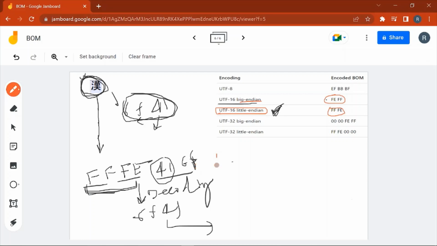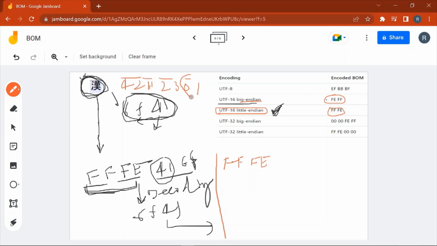One more example. Suppose you have encoded a particular text with the scheme UTF-16 little-endian, and that particular character has 4 bytes: 42, 11, 23, and 01. So at the time of encoding, what will happen?